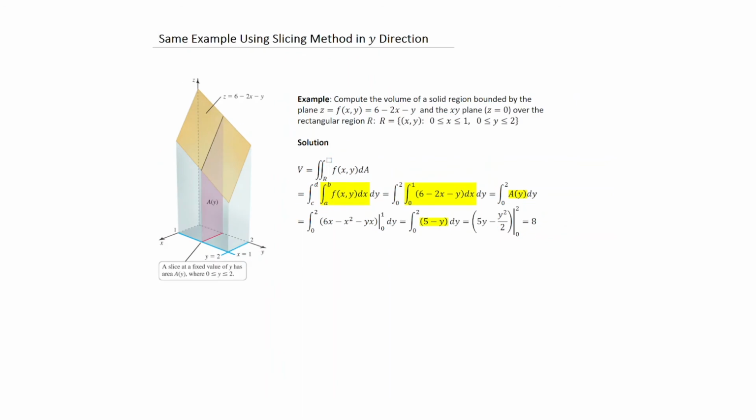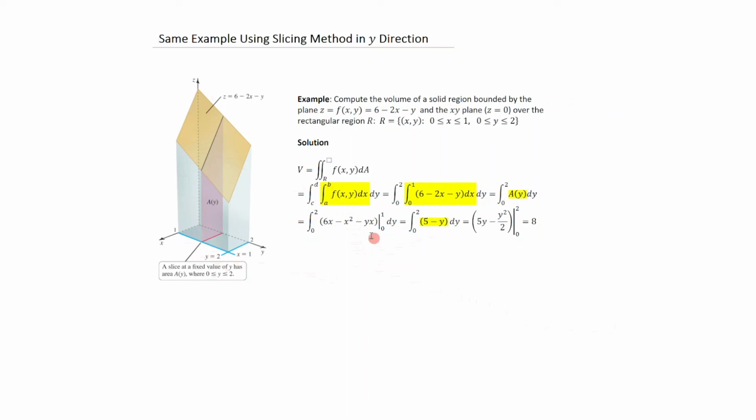All right, now let's do it in the y direction. If we're doing it in the y direction, we just reverse the order of integrations, and again, an iterated integral. So in this case, we do integration with respect to dx first. Still the same function, but if we integrate this now with respect to dx, the resultant will be just an area with respect to y. So we're looking at basically different segments as we move in this direction. Here's just one of them being shown at some specific value between y equals 0 and y equals 2. Looks like it's more or less at y equals 1 here.